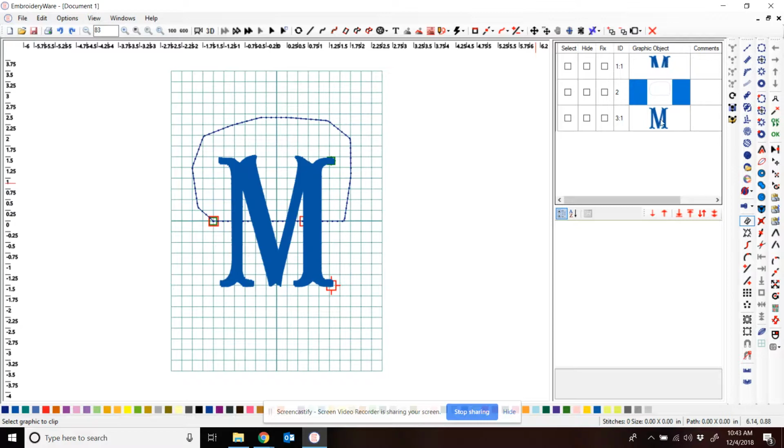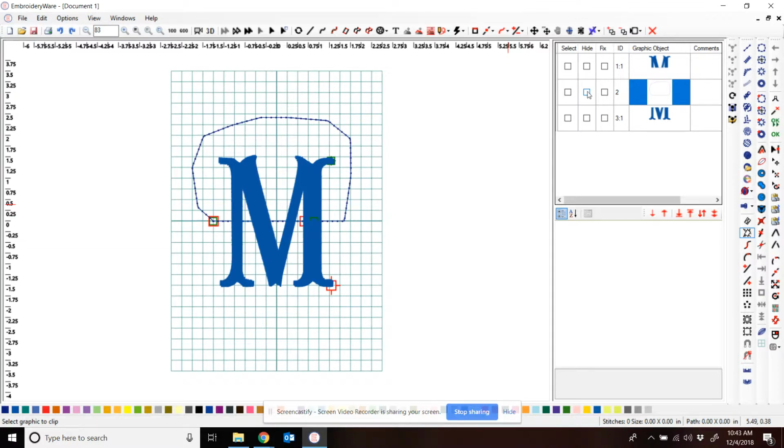And the reason why we duplicated it earlier is because look, if we didn't duplicate it, we wouldn't have this piece down here to clip. We'd just have that top piece and that wouldn't work so well for us. So we've got to do it again, but this time we're not going to do inside, we're going to do outside. So select this one right here and then select down here. It says select the graphic to clip. So we want this one right here. And then it says select the graphic to clip with, and we want this one right here.